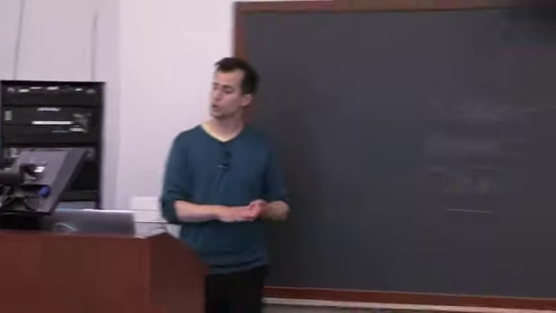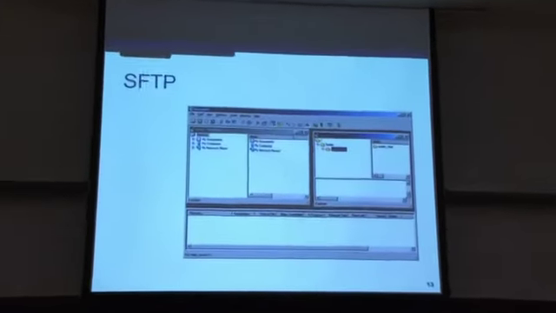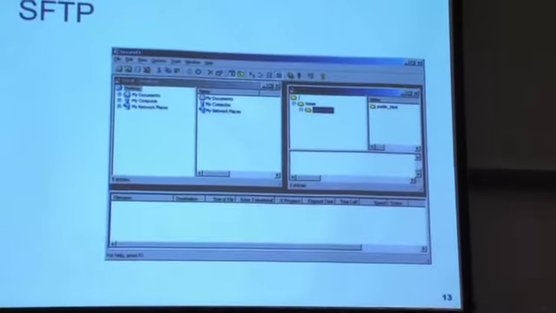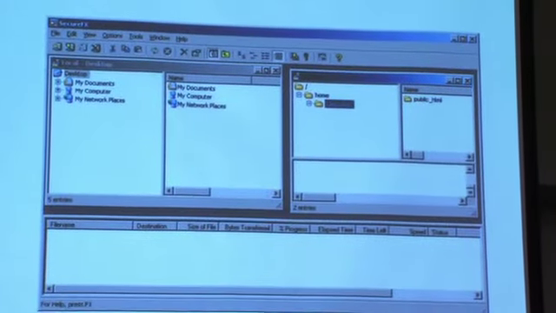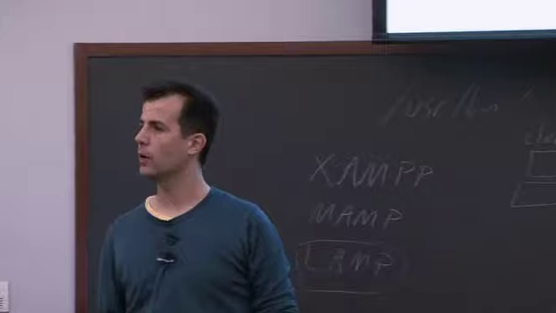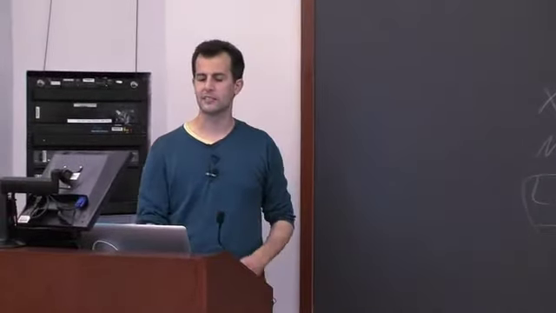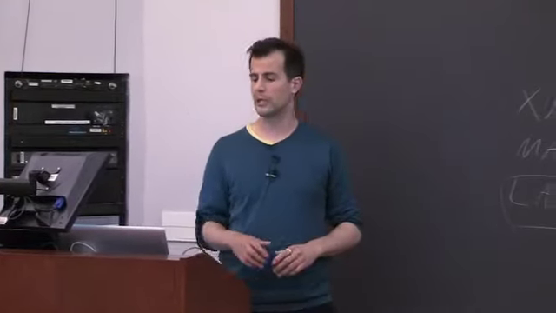SFTP stands for Secure File Transfer Protocol, and this exists in multiple forms. This is a commercial program Harvard has called SecureFX, but there's plenty of free or shareware versions for Macs and PCs alike. WinSCP on Windows, Fugu, F-U-G-U on Mac OS, and CyberDuck on Mac OS. But again, all these kinds of things will be linked on the website. No need to always write things down. And it's just a means by which you'll transfer content from your computer to the cloud.